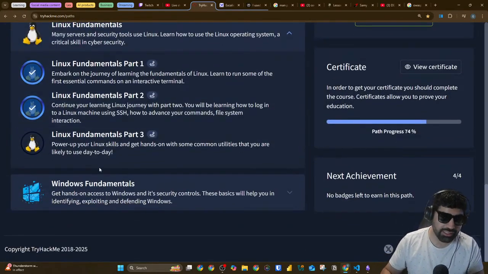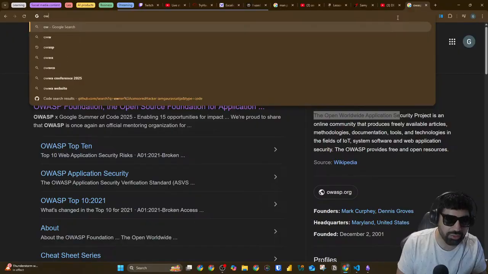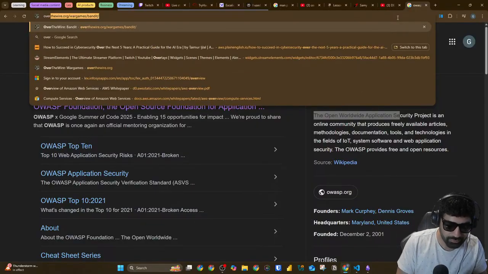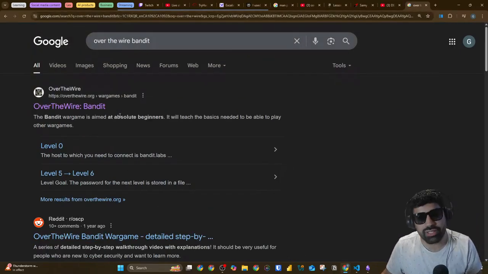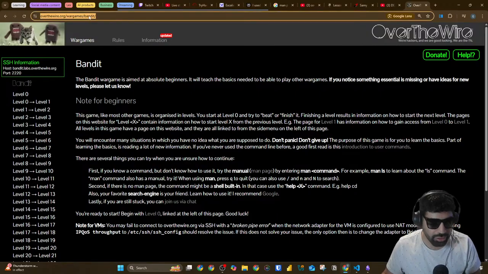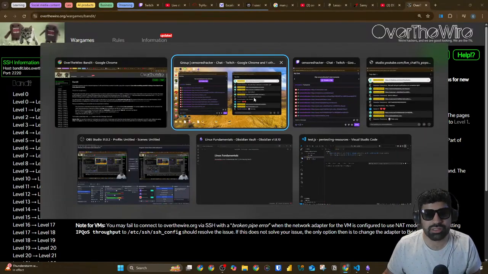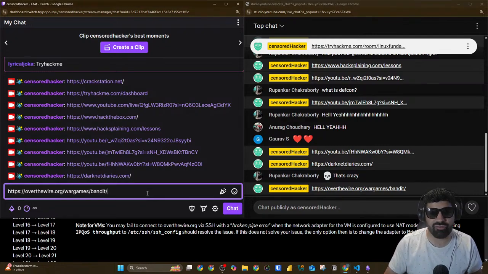And after this, boom, we are not going for Windows for one day. Why? For Linux specifically, we will be covering, I've searched it so many times, Over the Wire Bandit. This game, we will be playing this game, which is all about using Linux, right? The commands we learn and getting flags one after the other.